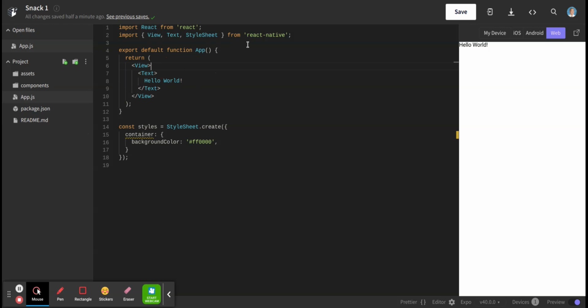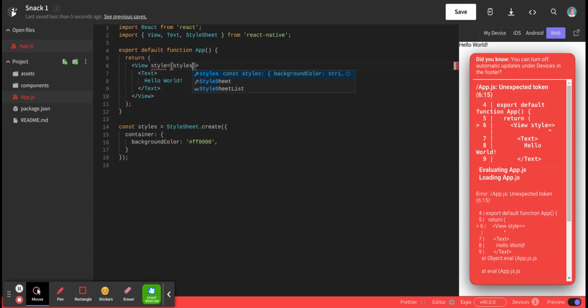Okay, so let me show you how to apply a style to a different part of your app. I'm going to go in the opening tag of the view component, before the closing angle bracket of that opening tag, and put in some code there. Looks like this.